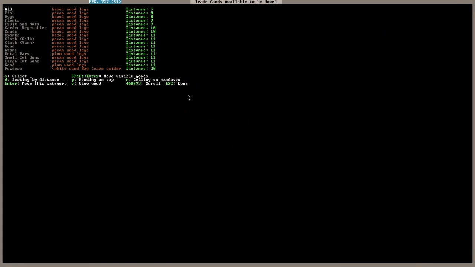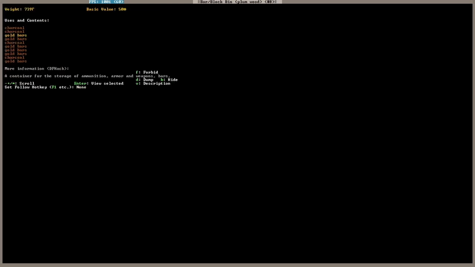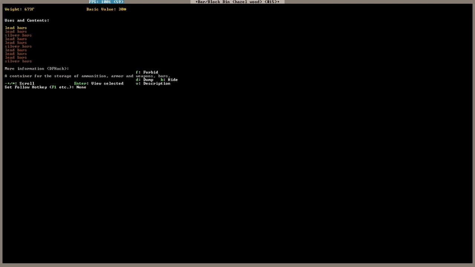Now, goods. I want to bring stone, metal bars. Oh, the problem is, how do I differentiate between... Oh, so they kind of mixed and matched the bars, gold and charcoal. That is annoying. Why would they do that? The dwarves have no idea what to do. Gold bars, there we go. We want to move this one. Gold bars, this one goes there. Silver. How did we get silver bars? Oh, because I was smelting silver.